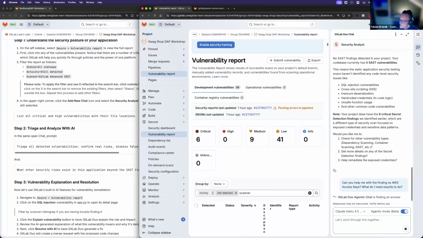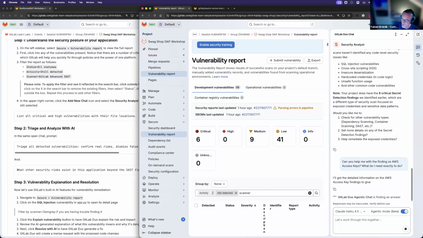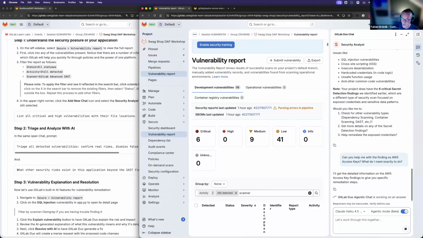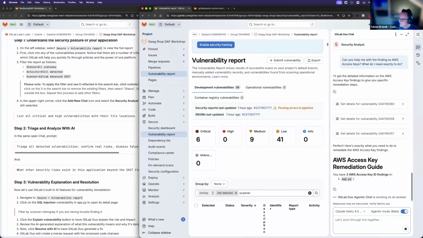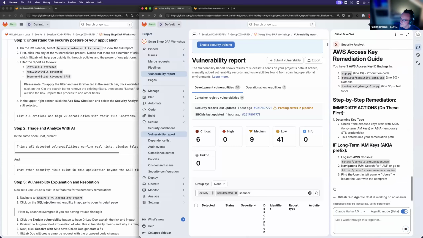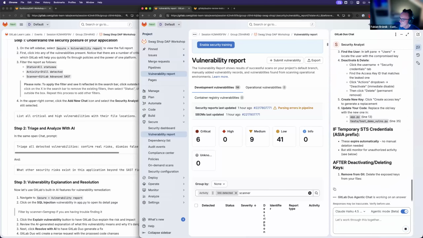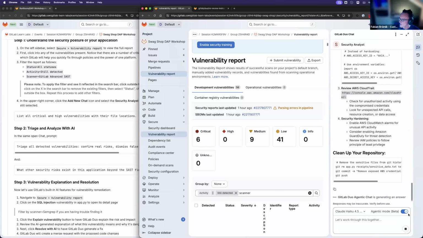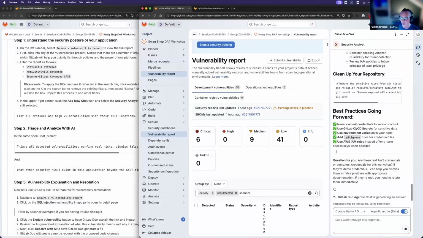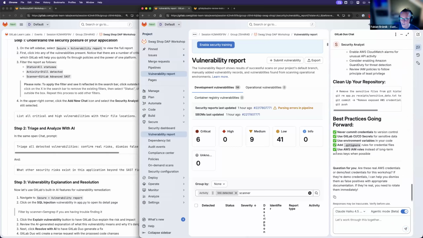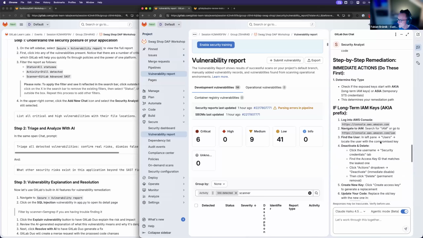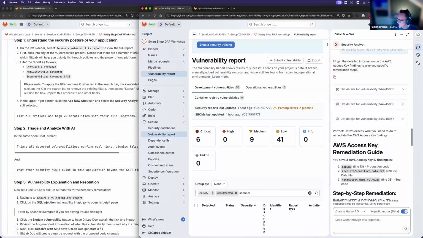So in general, of course, the answer is do not put any passwords and secrets into code, of course. Yeah, but I just wanted to show you here in this case how you can interact, and also what the output is if you ask for more guidance and not just, hey, there is something that you need to change. Yeah, so we get a comprehensive answer here.